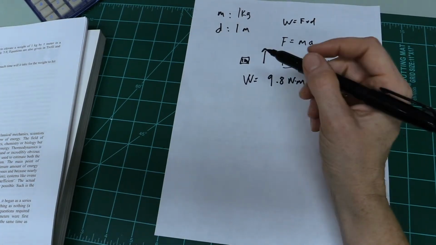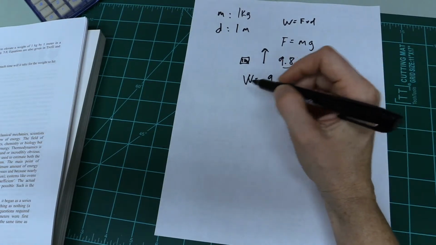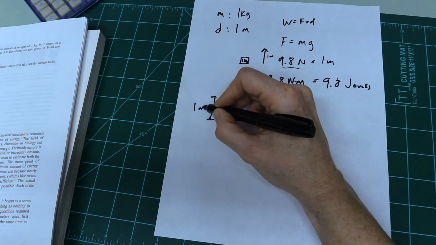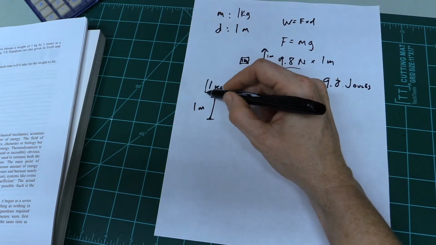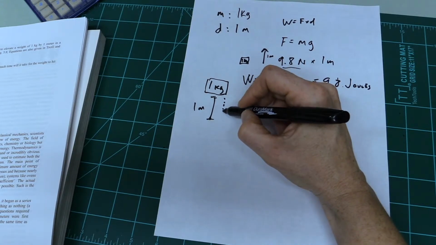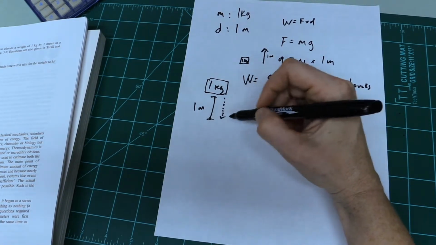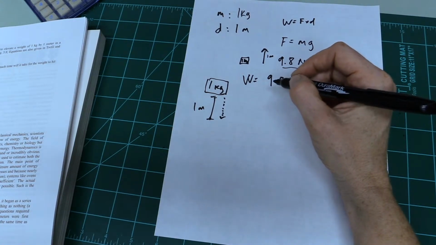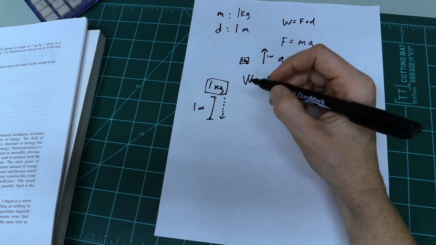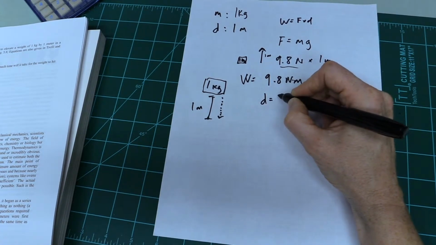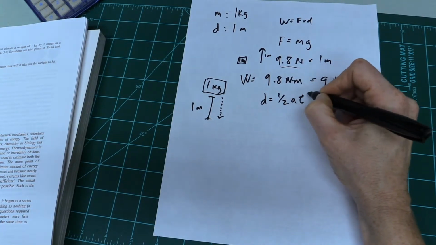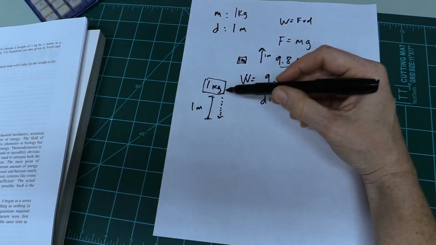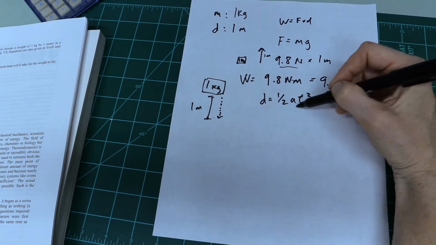So then it says if a weight is dropped from this one meter height, all right, let's say this is 1 meter, and here it is at 1 meter, and it's 1 kg. It's now set up here having potential energy, and first it asks, how much time will it take for it to fall? Now we're assuming we're on Earth and so on. So now we're going to use the acceleration of gravity and this distance, and we're going to use this equation from last chapter: distance equals 1/2 AT squared. How long will it take to fall from this 1 meter height with an acceleration of gravity?